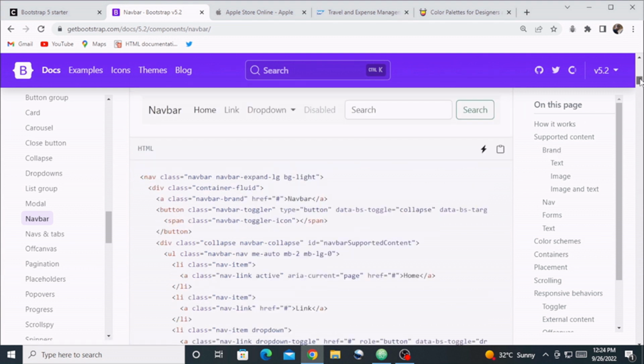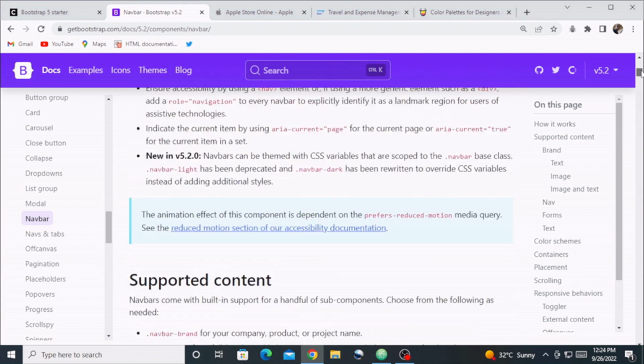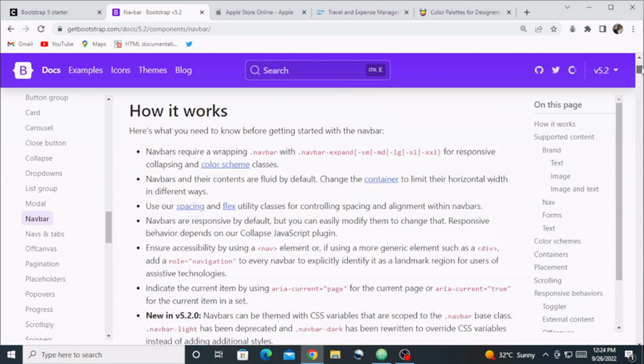So inside our documentation, under the section how it works, you'll see here is that navbar-expand. What we have is also an option to specify at which point we want our navbar to expand.